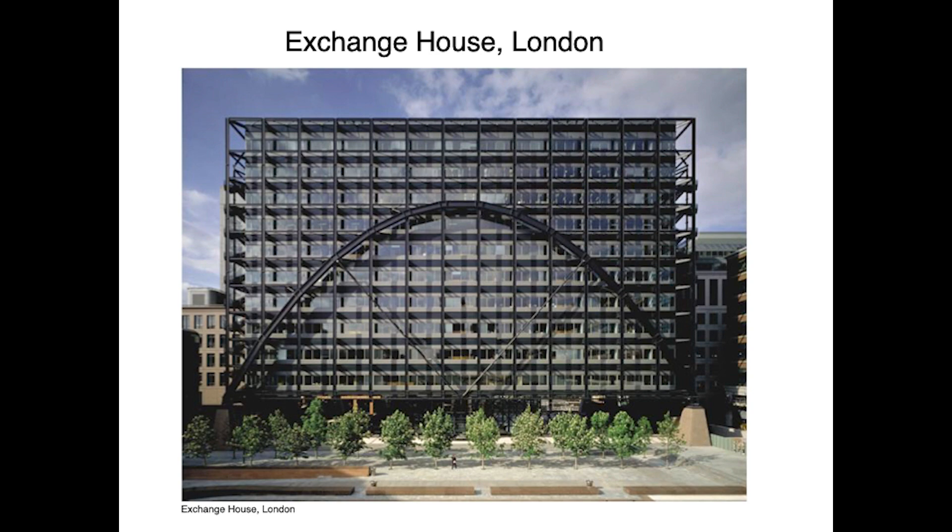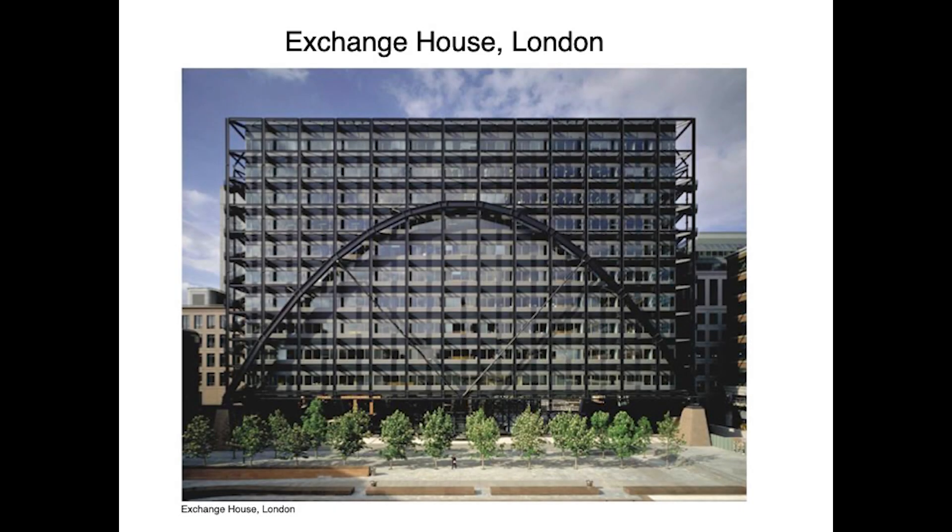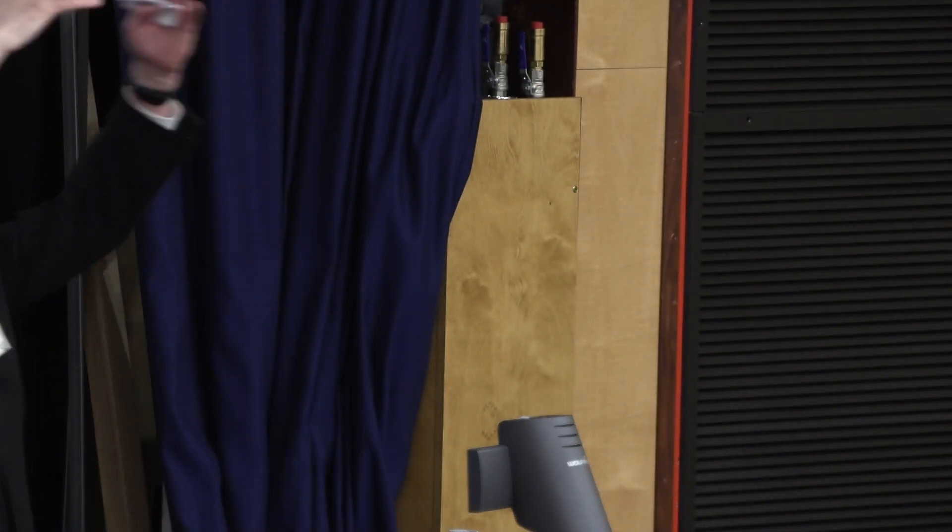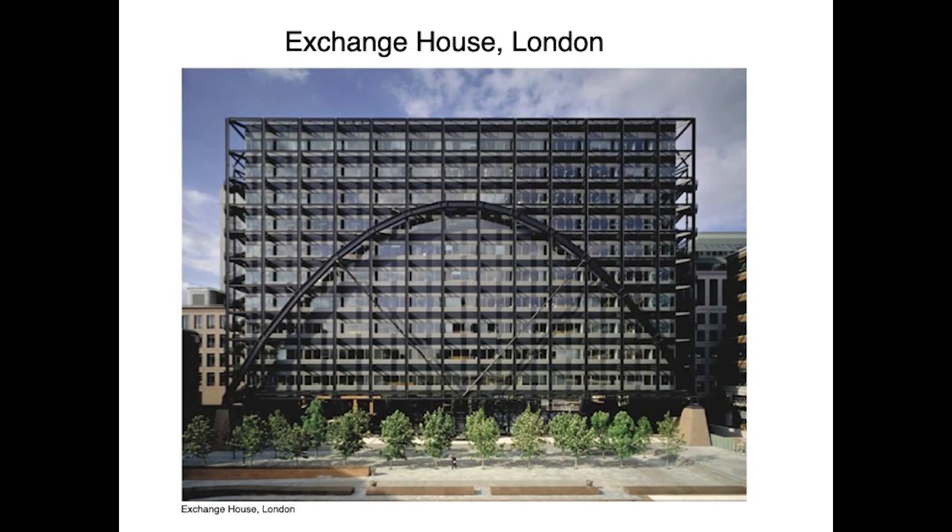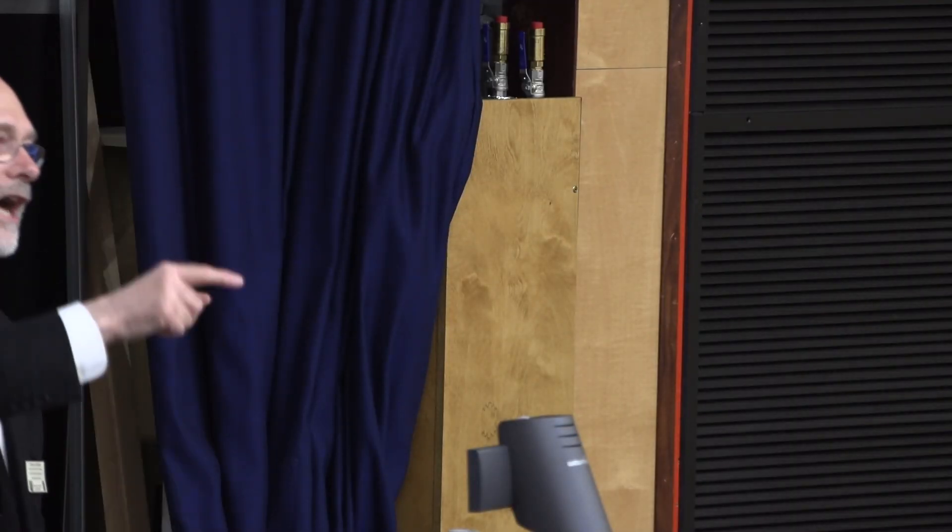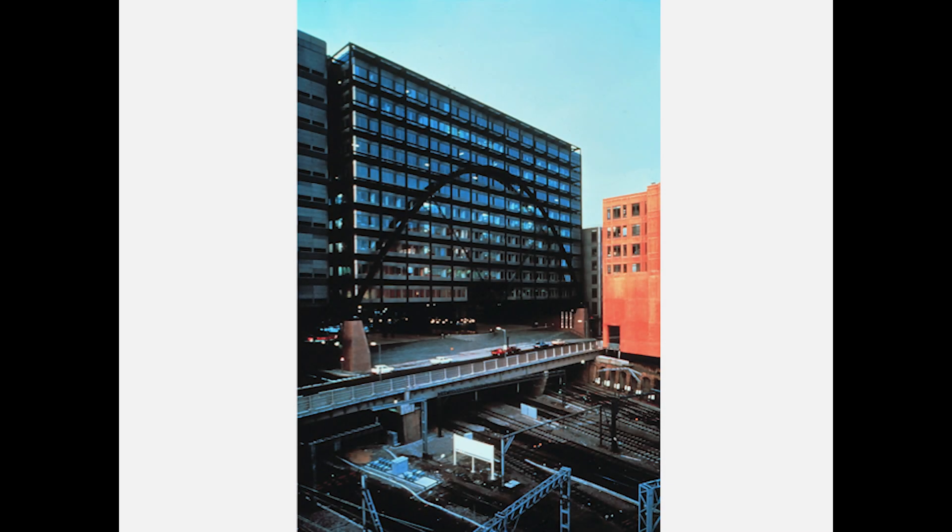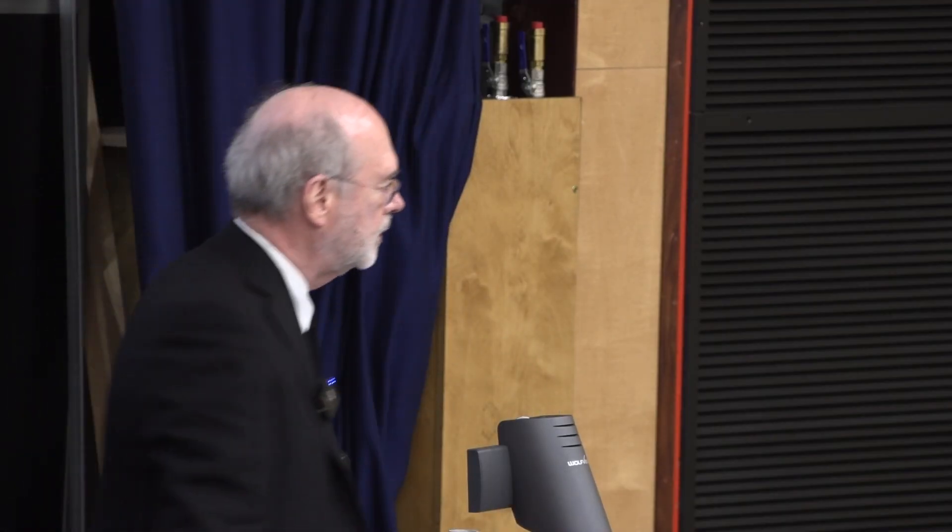We created for our client this chart that shows how many kilograms of steel per square meter he has based on Maxwell's theorem. And guess what? It worked. We nailed it. Our values are right. Every time you go to London and you go to Liverpool Street Station, you go under this building I designed. This is just north of Liverpool Street Station. When we designed this thing, we had to come up with the optimal height of the arch.